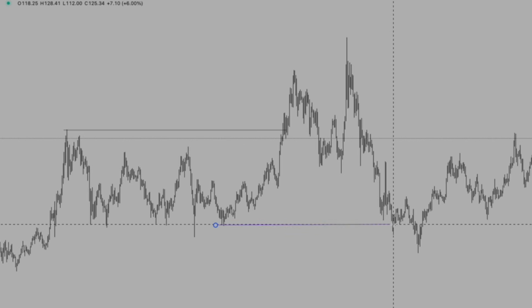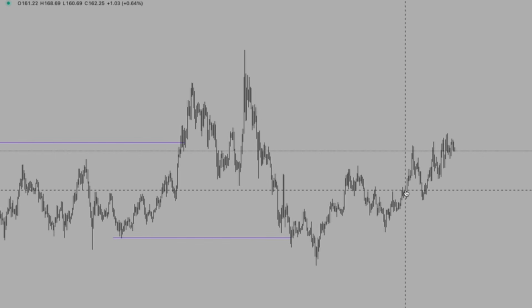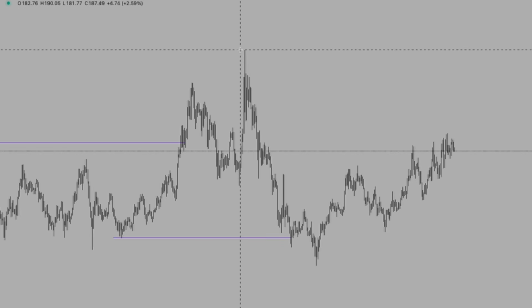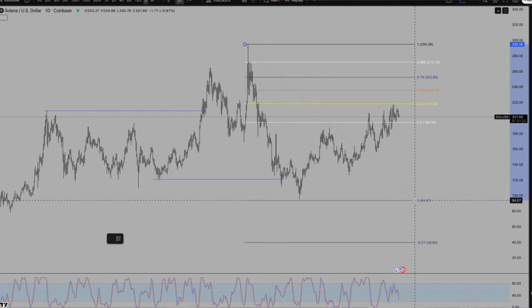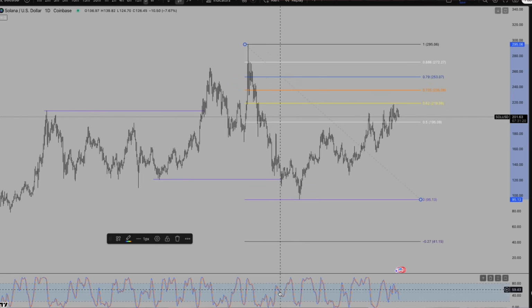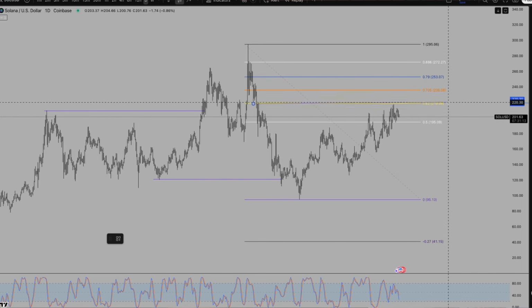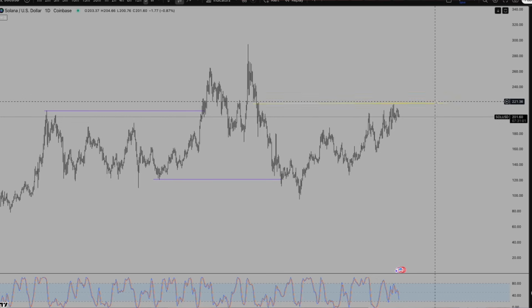This is again on the daily time frame. So we'll have a break of structure to the downside. It means that I should start looking for a reversal from this point, from this high. If I put the Fibonacci again to this low, from this 6.2 level, I'm going to draw a line there. So this level here is a level where I'm going to start considering to take a short position.